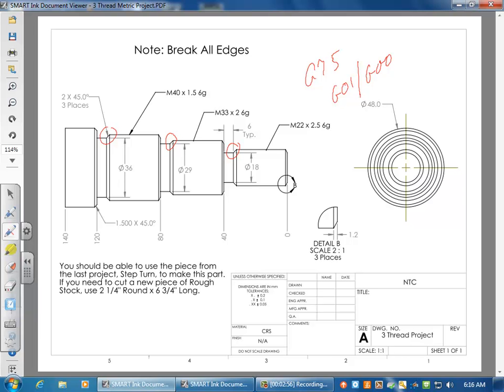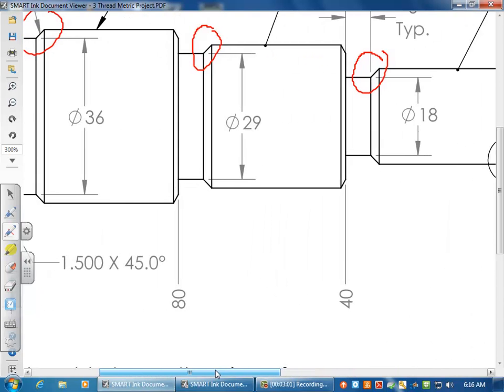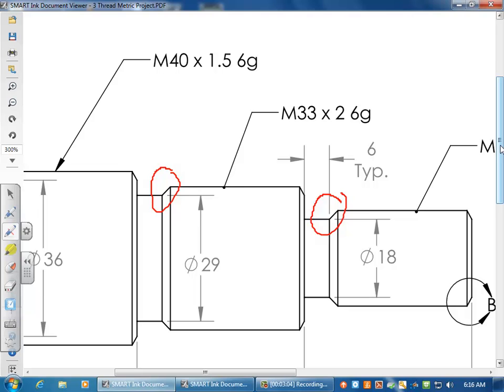Now, remember, let me see if I can blow this up a little bit more. Remember, that's our threading insert. We calibrate this corner, so that's what all of our dimensions are coming off of. So with the G75, you're going to do basically this groove. If you want to leave a little stock on here, 5 thousandths like we did with that groove assignment, that'd be fine, because you're going to come through and cut that anyway. So you have that done with your G75.